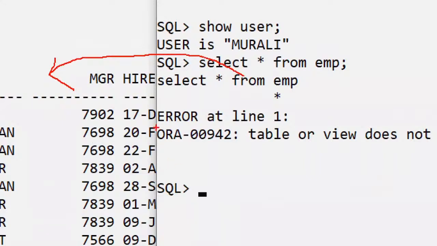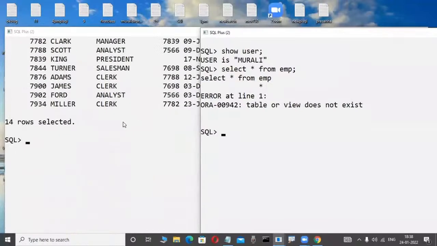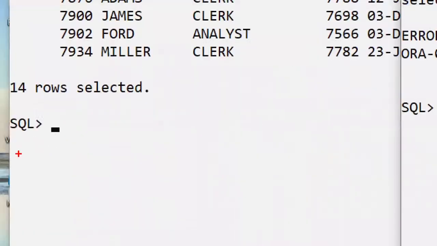I am using some information from your table only in my project. They are requesting, for example, whenever employee Murali is requesting Scott employee's EMP table, accessing only. Suppose this Scott employee gives a permission, which means some commands are there. Later you will become familiar with these commands in our language.